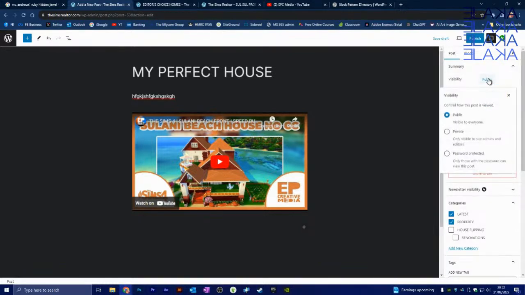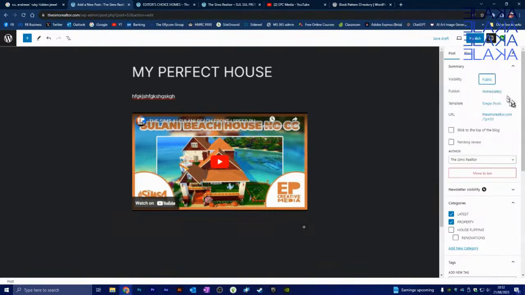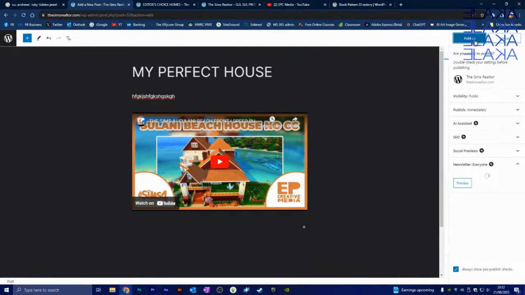Okay, and then also if you've got a membership, you want to make it private, password protected, you get to choose which audience gets to have access to this particular post. And then if you're happy with that, you can go ahead and click on publish. Now, when you click on publish, the options are there available for the social media. Remember, I mentioned social media and synchronizing it with social media.